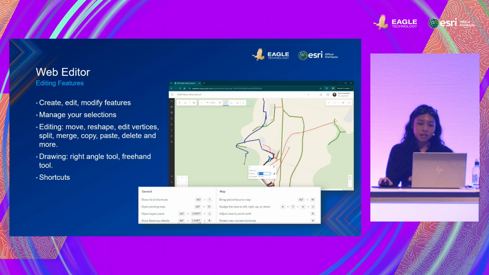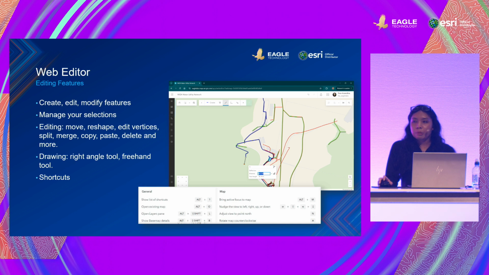And the editing toolbar includes essential tools for modifying feature geometries, such as move, reshape, split, merge, and delete. And for drawing, the tools can work seamlessly together. For instance, you can use the line tool at first, and then right angle tool and freehand tool in sequence to create more complex shapes like polygons.